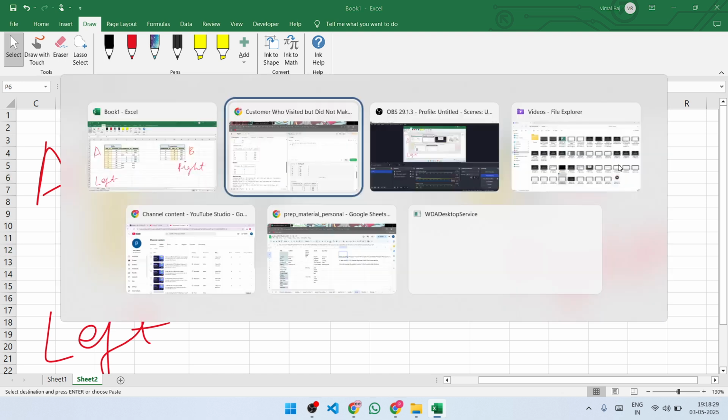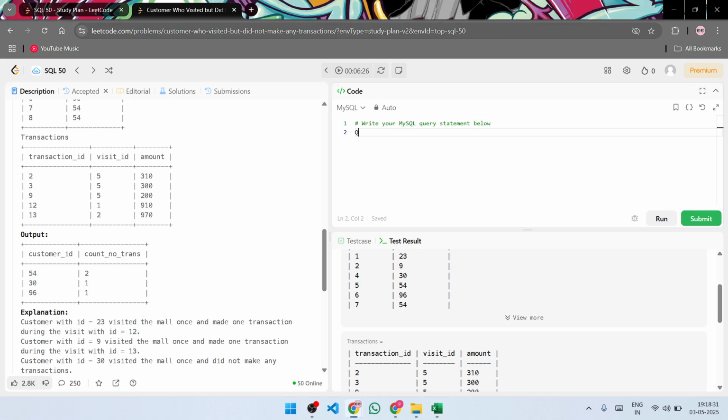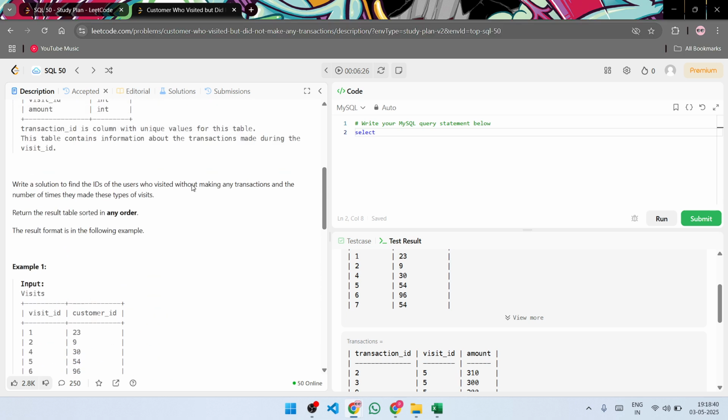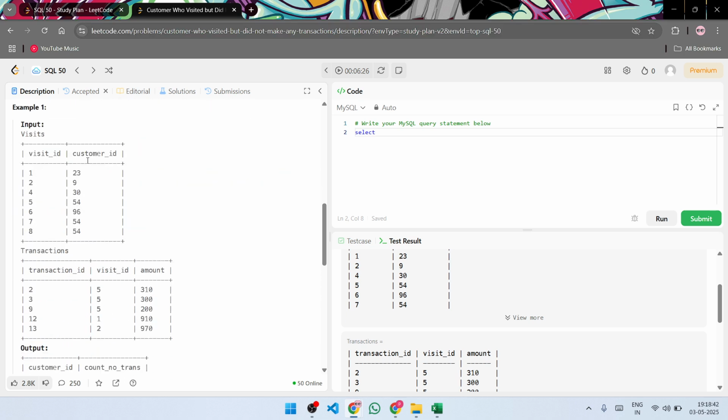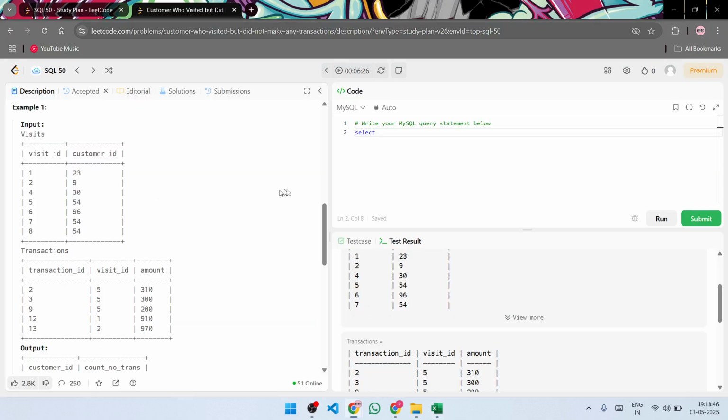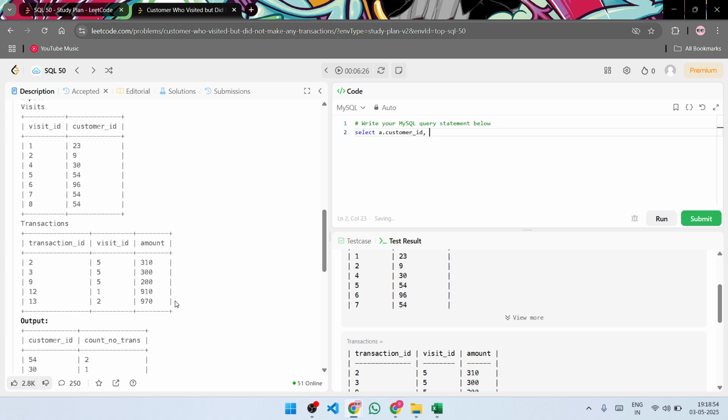Okay. Now write the code first. Now select, what do we need here? The customer ID. Okay. Customer ID is needed. So customer ID is there in the first table. First table is the table A. So we'll write A dot customer ID, and then we need the count.